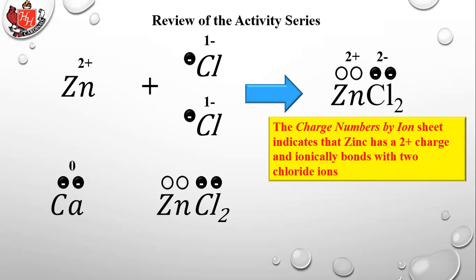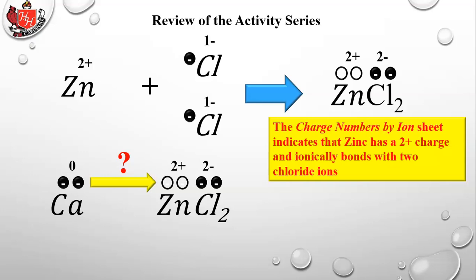Now down below, you have the zinc chloride, and now a calcium comes along. The calcium is just a lone element. It's electrically neutral. It's just a normal calcium atom, and it comes along nearby. The zinc has a 2+ charge, the chloride has a 2- charge. So the question is this: will the calcium pass its 2 electrons over to zinc? Is zinc strong enough to pull 2 electrons away from calcium?